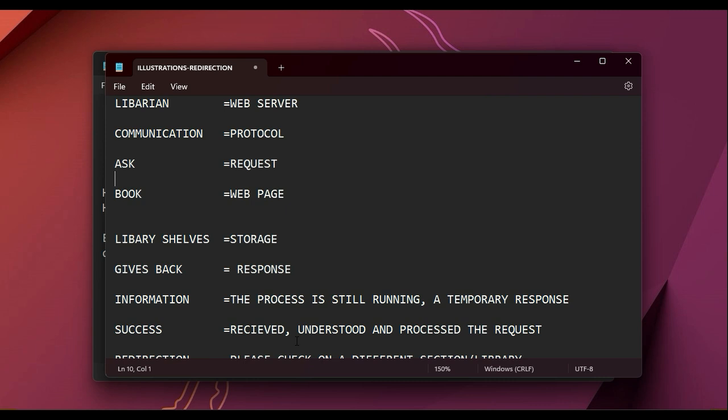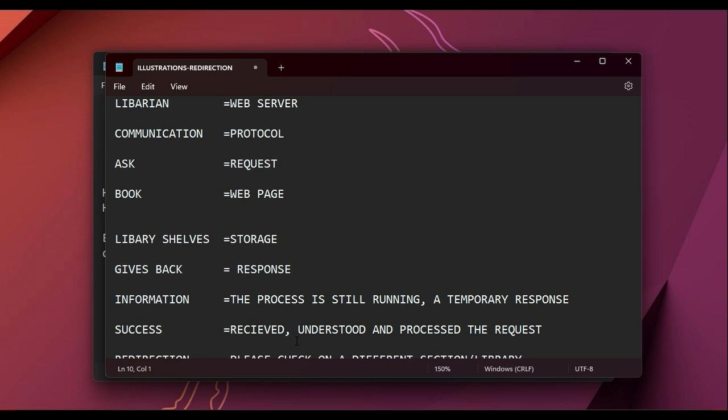Imagine you, the client, go to a library, which we refer to as a web server, and you want to request a book, maybe a storybook to read. The set of rules for communication between you and the librarian is what we call HTTP. When you make a request for a book, you're supposed to get a response in return.